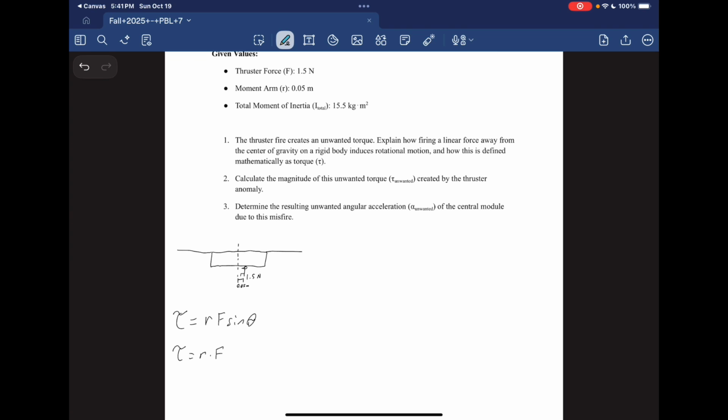Torque works in the same way that a regular force does. It's defined as the moment of inertia times the angular acceleration, and a force applied in some linear or two-dimensional direction or three-dimensional direction is the mass times the acceleration. So you can kind of think of it as I is similar to the mass, and angular acceleration alpha is similar to acceleration. So we have torque over here and forces over here. And torque works the exact same way, but it works in a rotational direction. So it causes something to rotate about its center of axis, whereas a force would just cause it to move in space.